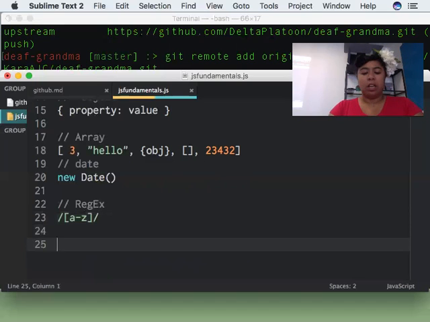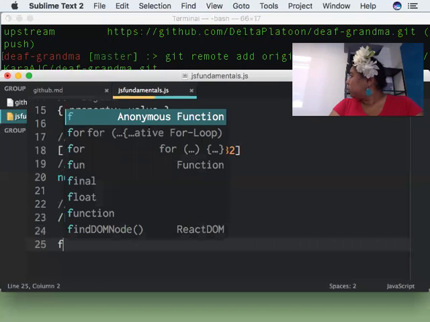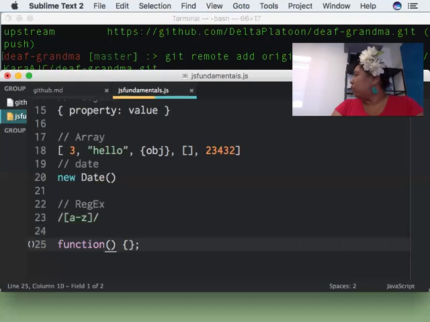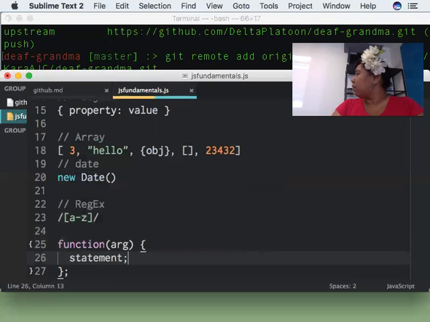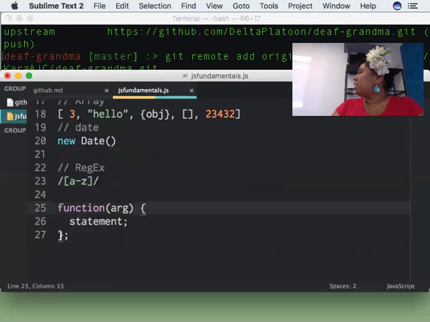The last one is function syntax. We'll learn specifically about ES6 syntax that might change the way you see what a function looks like, but functions are typically going to look like that, where an argument would be set here, and then this is the block, statements going here, and that ends the block. In this case, these curly braces state where the block starts, and logic is put inside of that block.